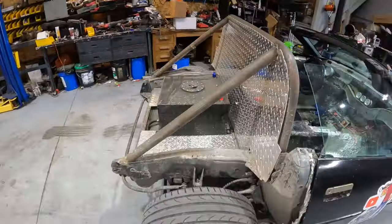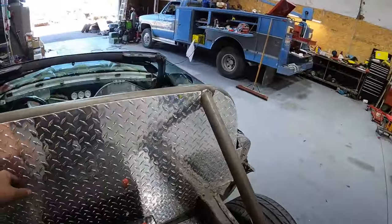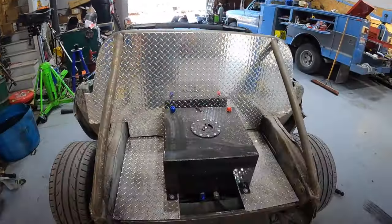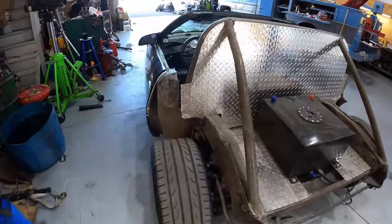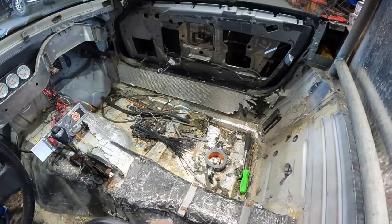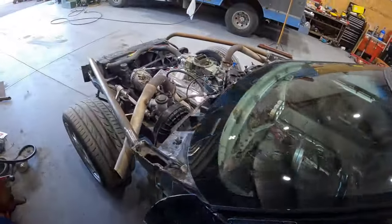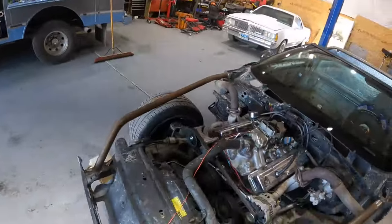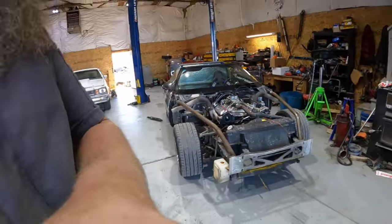And this is our firewall back here. Had some aluminum diamond plate, so we built a firewall, we got the fuel cell. I think we're ready to go. The inside of the car, we've got to clean it out. There's still some junk in here, but we'll get it all cleaned out, and we're going to get everything loaded on Wednesday night. So tomorrow night, everything's getting loaded, so we can hit the road Thursday morning.